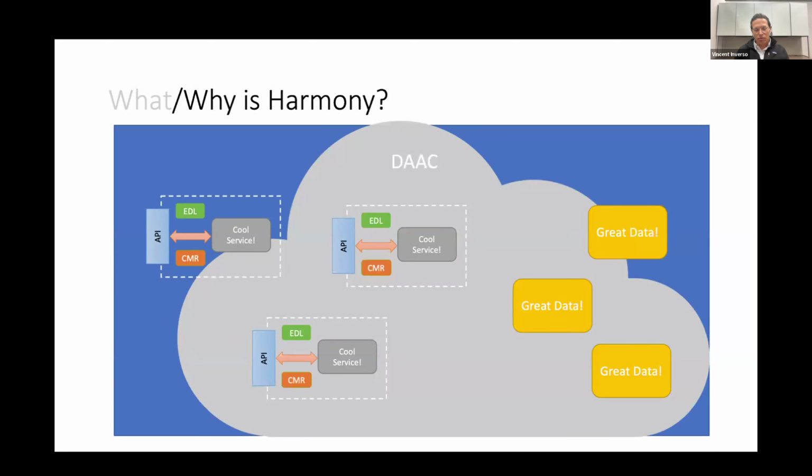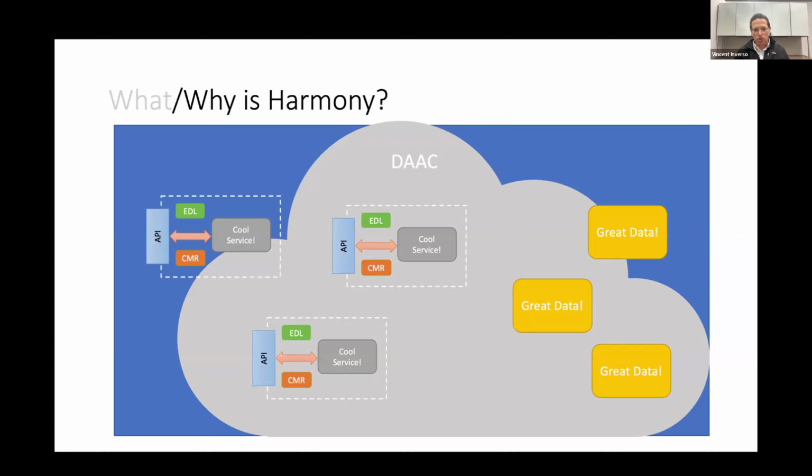So most recently, if you've been paying attention at all to what's going on at NASA, we're making this big migration to the cloud. So we have these missions that are putting new requirements on our data. We have bigger data, we have bigger files. There are a lot of challenges that the cloud helps us adapt to looking forward. And it also helps us be more efficient when it comes to how we store the data, how we provide services, and all the software that we build around this.